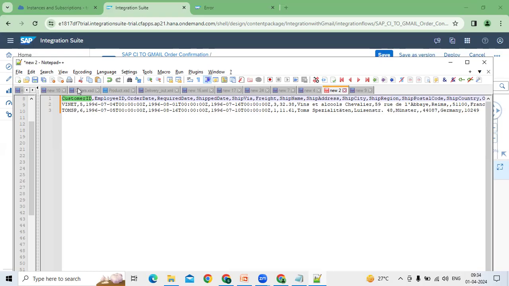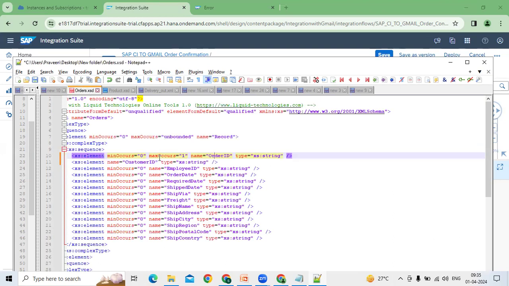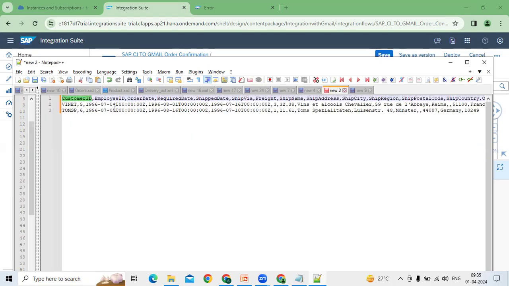No, Praveen. Okay, simple thing is, sometimes it happens that during the design requirement itself, we get an XSD in one format and they will say the CSV file is in a different format. When I say format, I mean the fields sequence. They will say we will send CSV in this format, XSD will have this one.